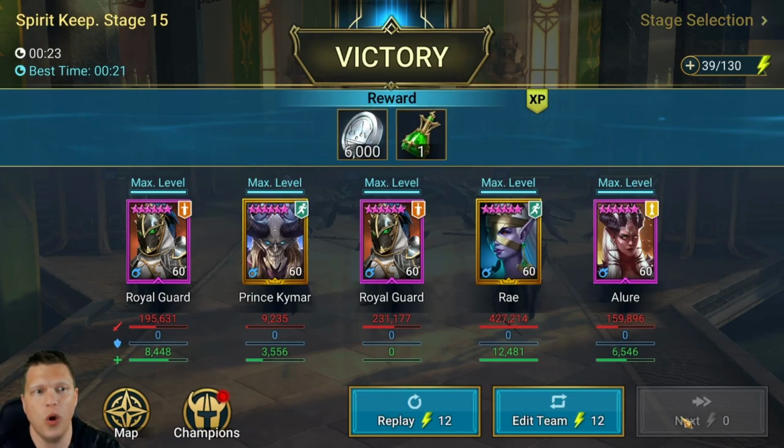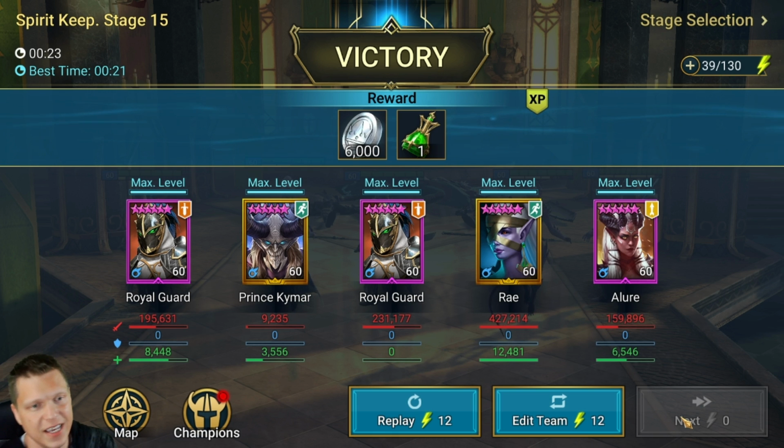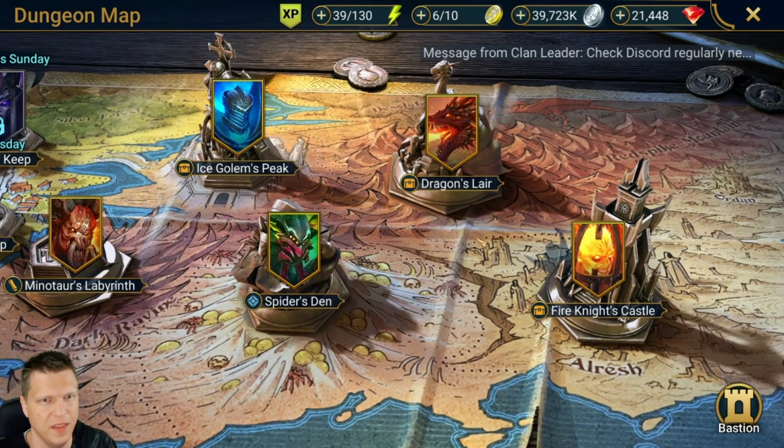And there you go, 23 seconds. And we can see that Ray did 427,000 in damage. She's able to keep up with the best of them in terms of dealing damage in dungeons and a lot of speed farming setups. She is also very good in the Dragon.